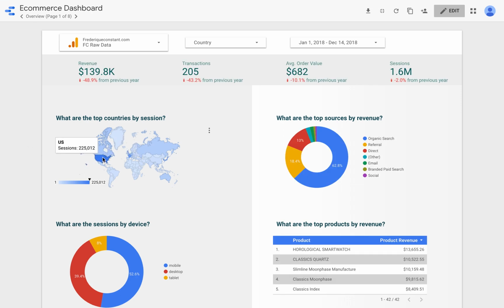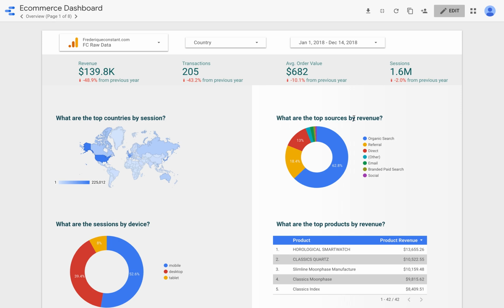For example, here we see that most of the traffic comes from USA, which is, by the way, a country we don't serve in e-commerce. So it can give you some insight on where it makes sense to activate e-commerce functionality, such as Japan, for example, here.